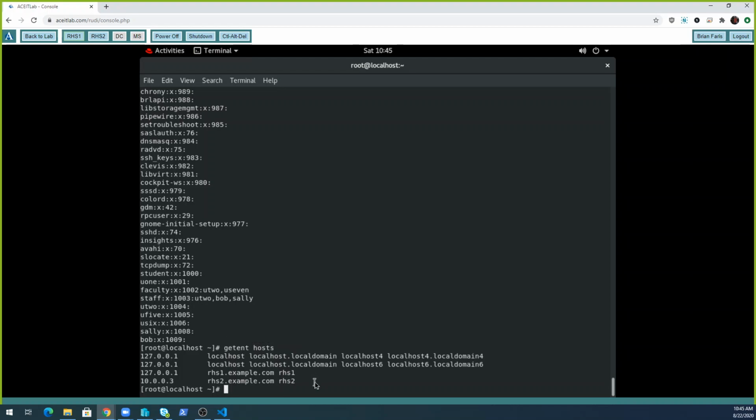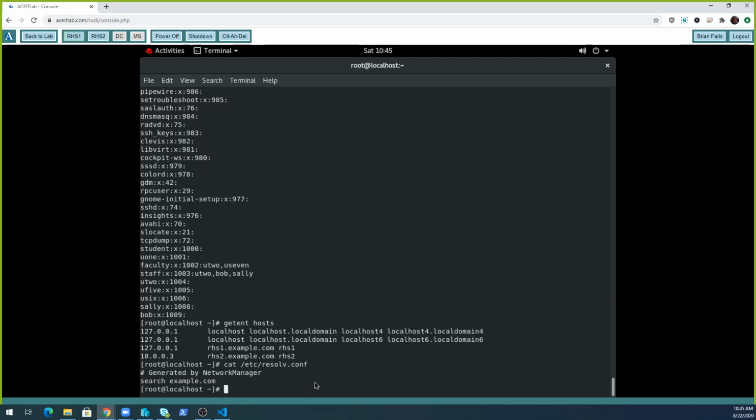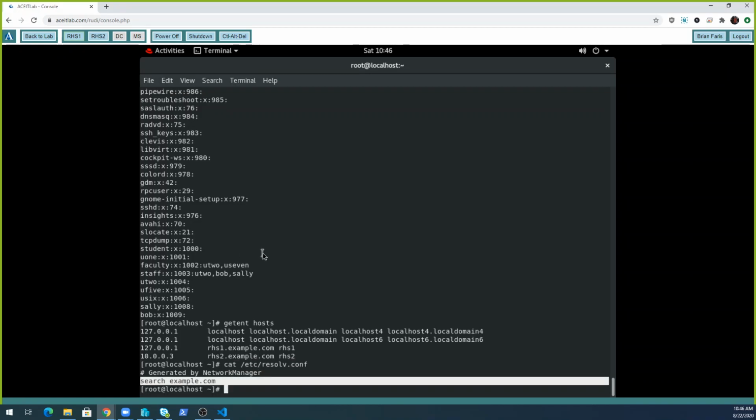Now, guys, if we were going to let DHCP configure our IP addresses, it would put the DNS servers in this file, which is becoming antiquated. So if your DHCP server configures your network, then that will be configured in here. Now, it automatically added that when I changed the hostname.